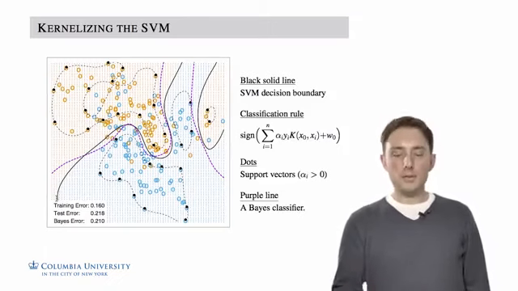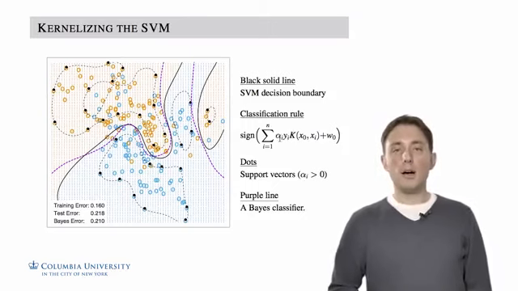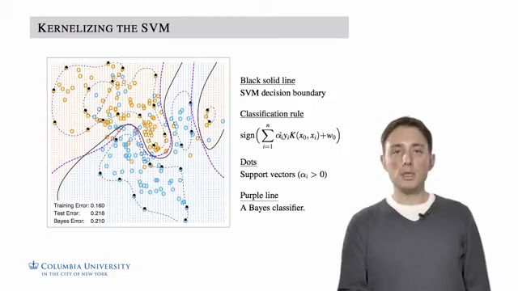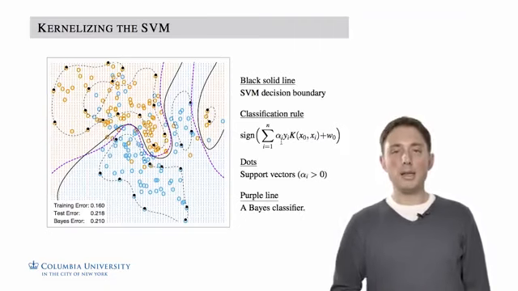And from the SVM algorithm, many of these alpha i's will be equal to 0. And for any alpha i that's equal to 0, we can interpret this as saying that we don't consider the i-th data point in making our classification. So any data point for which alpha i is positive is going to be a data point that we use to classify. Those are called the support vectors.